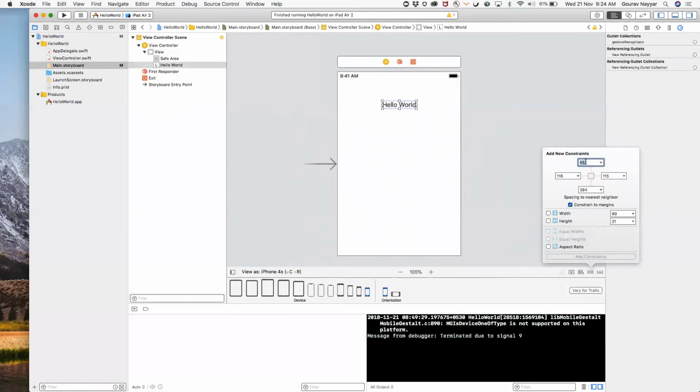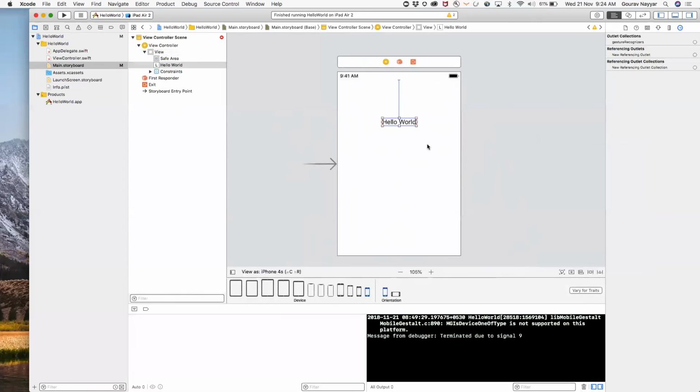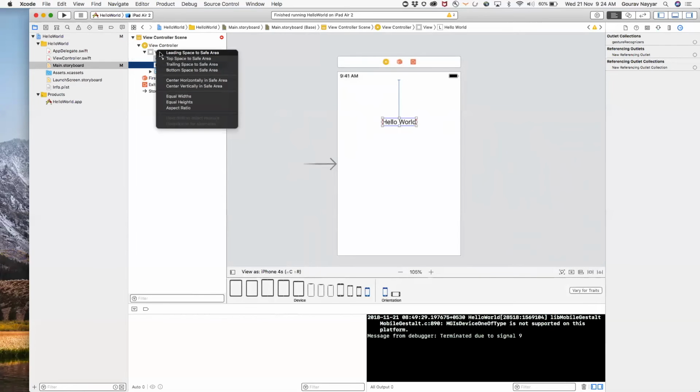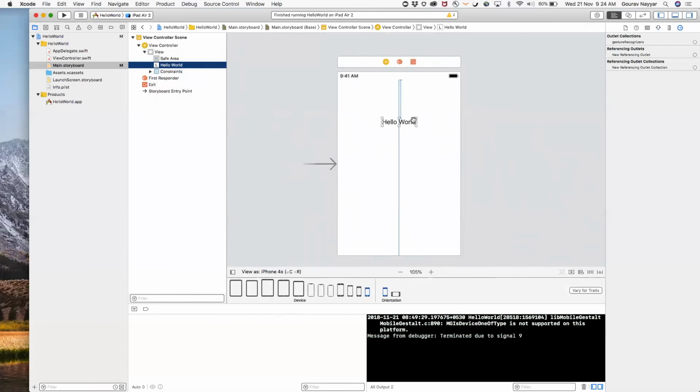I'll say from top, keep it 100 only, always. Okay, so I added one constraint. Still it is confused. Top constraint you have given, but I wanted it to be not vertically center, but horizontally center. Okay, let's control-click on this view, and I'll say center horizontally in the safe area. So I gave one more constraint.